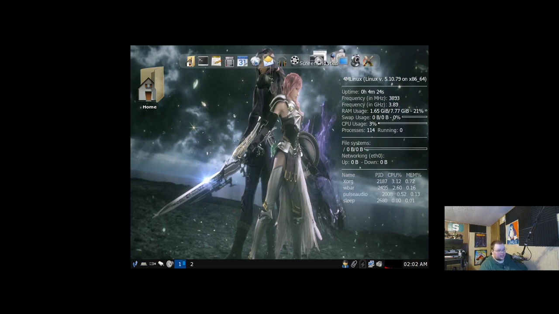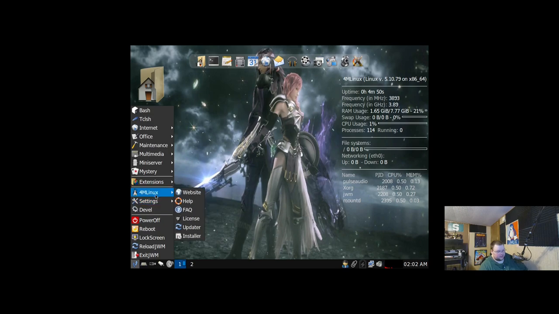And you can look for that all you want. As far as I can tell, there is no button here just to install. There's not. So what would you do? Well, you would look through the documentation. Now, the website has really good documentation on how to install it. But being the person that I am, I didn't look at that documentation first. I instead was looking at the documentation that the distribution comes with.